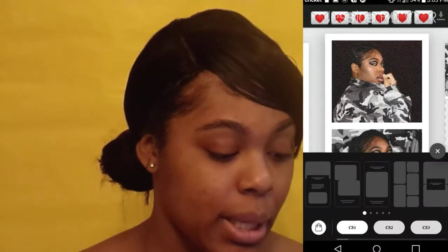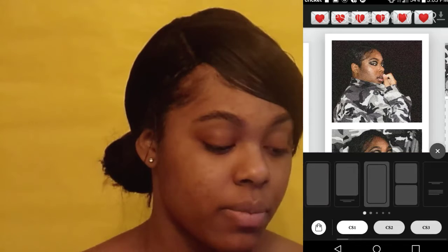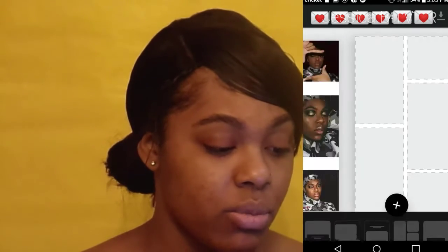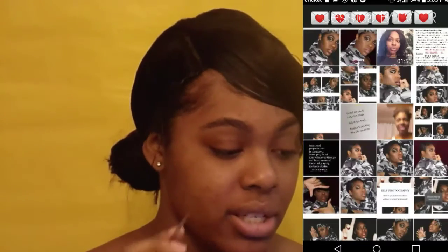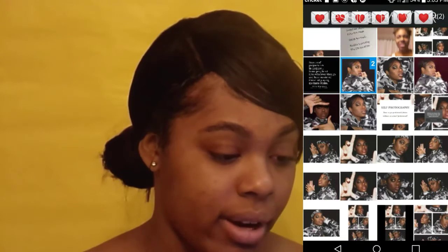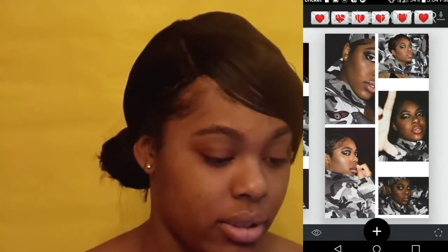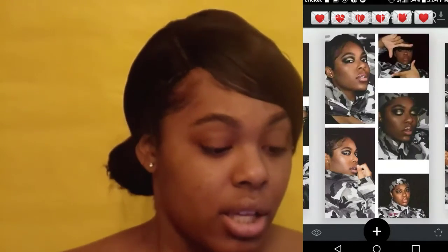Now it depends on which template you use, whether or not your pictures look super clear once you've added them. So I'm just going to use this one with the 5 picture edit options. I'm going to use the picture I just edited and then pictures that I already have in here, and then hopefully one of them will look crazy and I can show you the difference. They actually don't. Okay, so this is the one that I just used. Now let me see if I can find one.